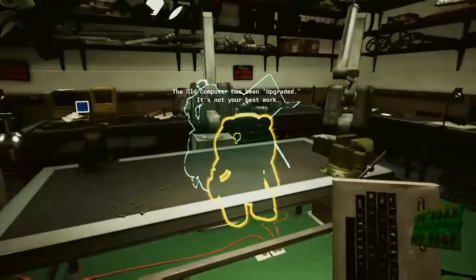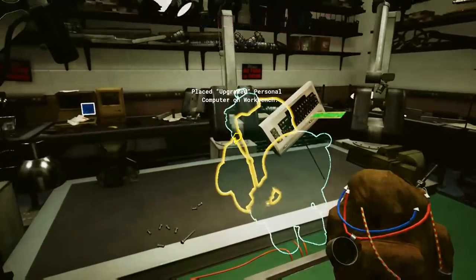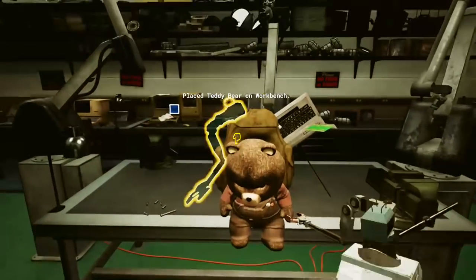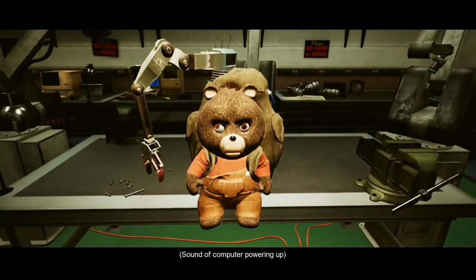Now we need to use 4 items here on the workbench. You need to use the old computer on the right. You need to use the Gripotron kind of in the upper left, the backpack in back, and the teddy bear in front. This will trigger a cutscene that will lead us to our third progression achievement, Build-A-Bear.